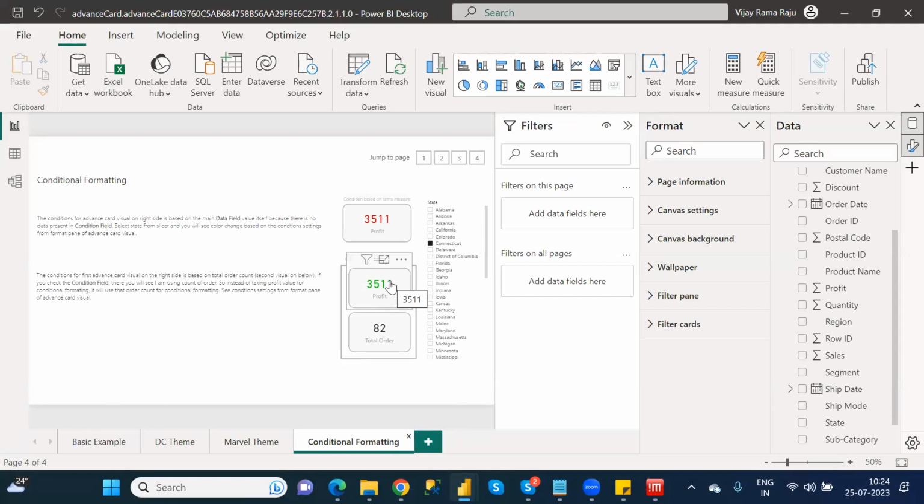See all the things, for that particular visual, in how many ways we can represent it, all the things are shown in this file itself. Understand clearly?